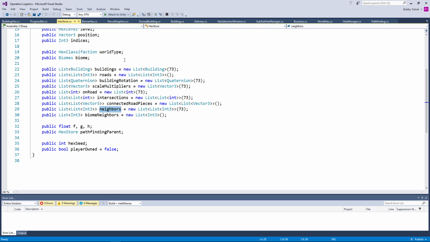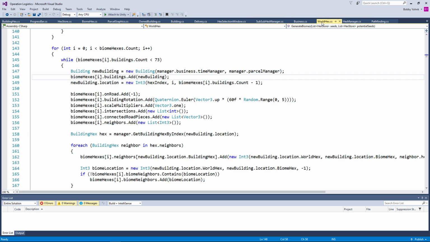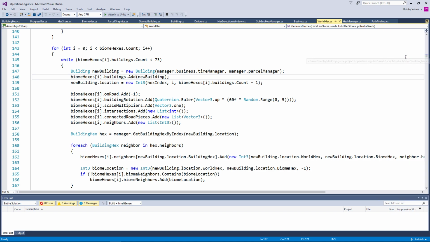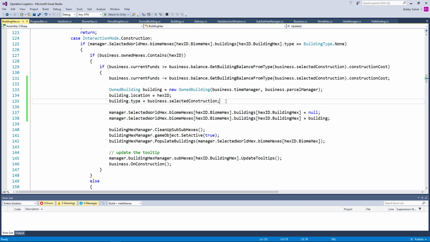And how do we get that? Hang on a moment. That's the problem here, because we do replace the building. Okay, so at least it's a problem. So in the building hex here, well, even if we replace that though, that shouldn't change anything.